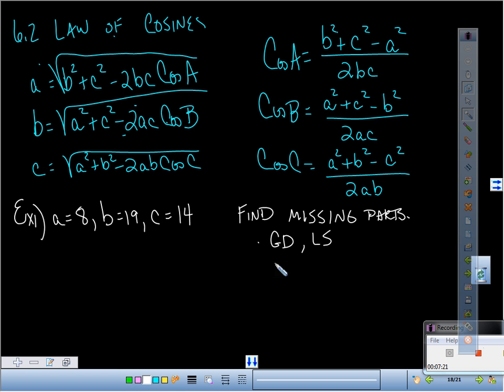It says greater than or less than. Can't be equal to. Now, listen to me, because this is what the kids this morning were asking: how do I know if it makes 1 triangle or 2 triangles? And I said, let me ask you something. Up until this year, all the way through geometry, did you ever have anything to do with 2 triangles? You never had anything to do with 2 triangles.